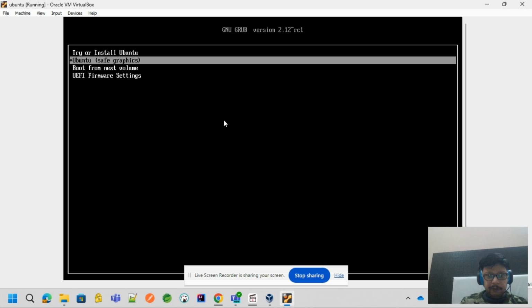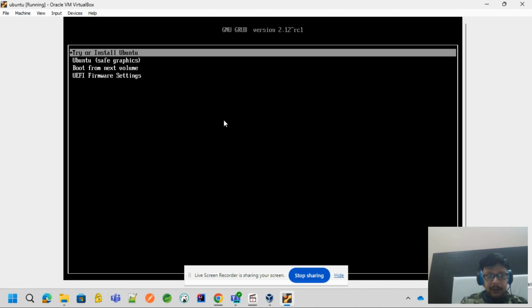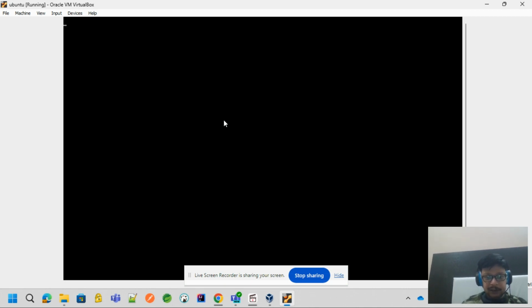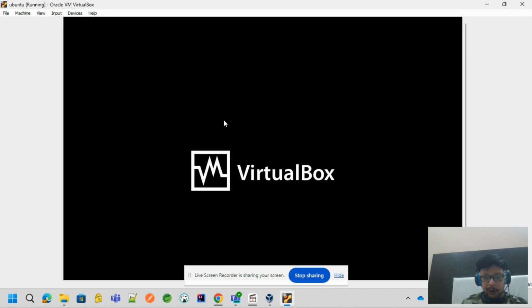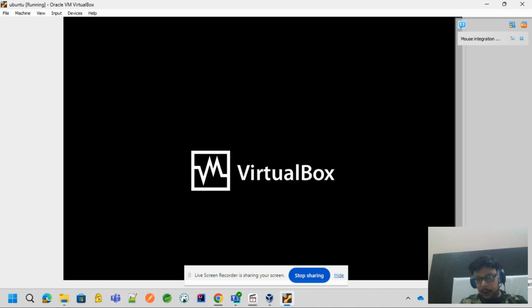After that, this window will come up. Just select Ubuntu Safe Graphics. It will load up the Ubuntu operating system. It may take some time, so please wait for a while for Ubuntu to start. After that, we will install Ubuntu as a virtual machine.